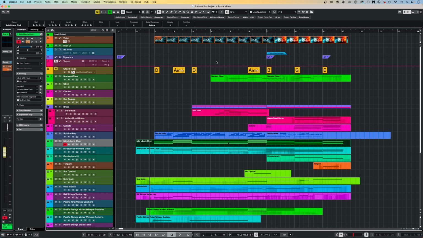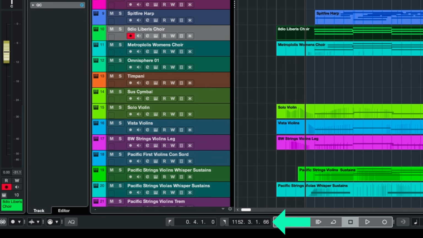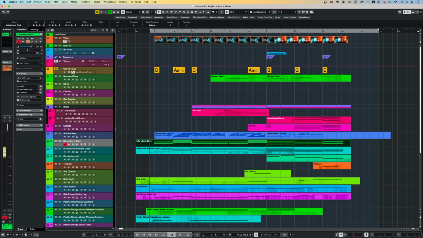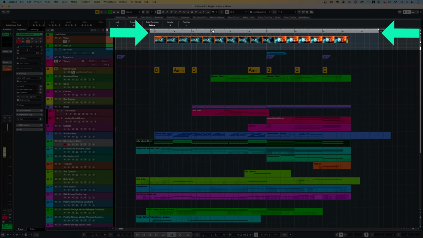And finally, one of the most important tasks you'll perform in Cubase is exporting your music or audio out of the program and into the world. You'll firstly need to set the locators, essentially a reference point to tell Cubase where you want your exported file to begin and end. You can set the locators down here on the transport panel, the left locator for where you want your track to start from, and the right for the ending. You can even type in the numeric values by double-clicking on each locator, or selecting by dragging to encompass all of the regions you want to include, before then pressing the shortcut P. You'll see that the ruler changes to a light grey colour, showing the area that the locators are set to.